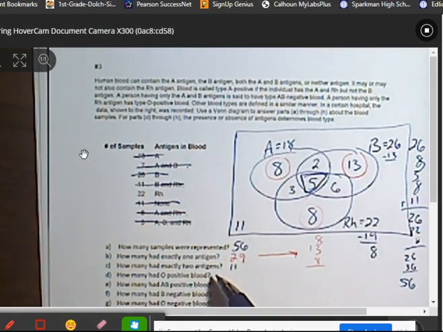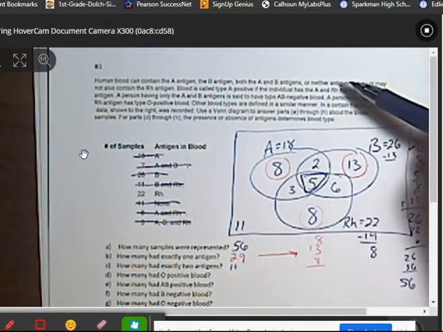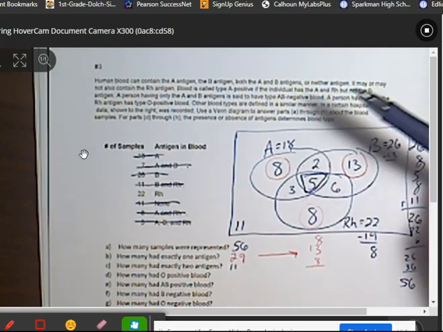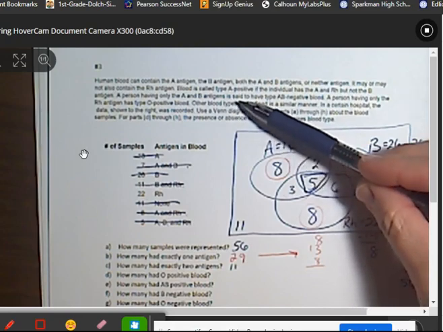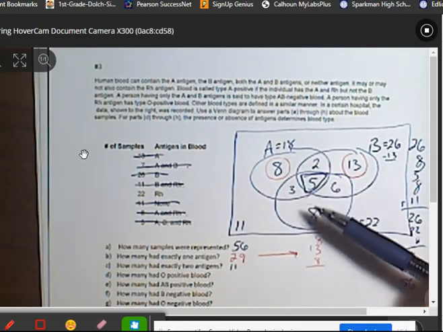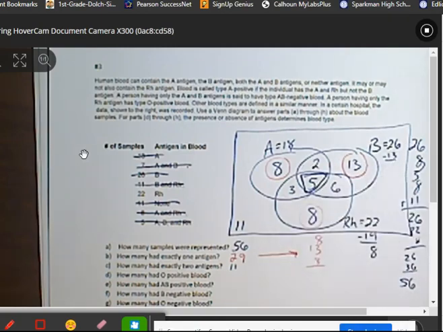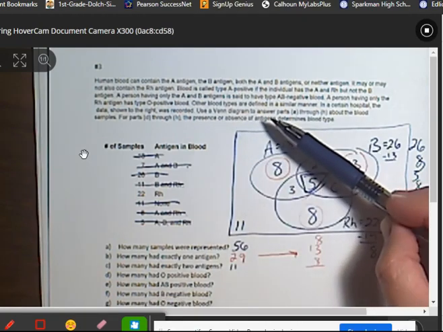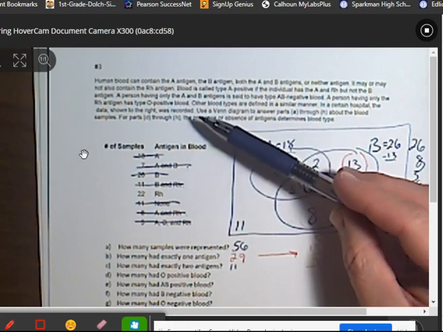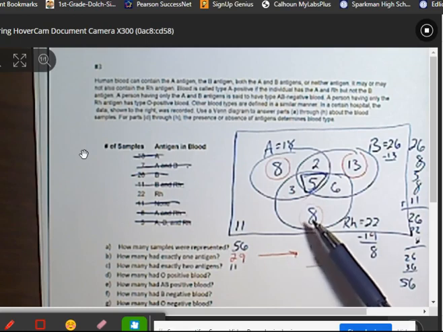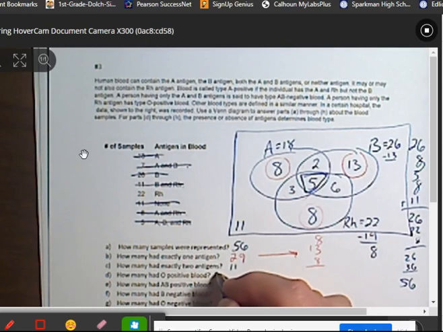Okay, and most of these other questions back here, this is where you had to go back and read through everything that was back here. It says that the blood type is A positive if it has the A and the RH. So if you have the RH, that means it's positive. And then it says the O that was back here, a person having only the RH antigen is O positive. So if you have just the RH and nothing else, then that would make it O positive. So in that case, that was this one that was just the RH by itself. So there was 8 people there.